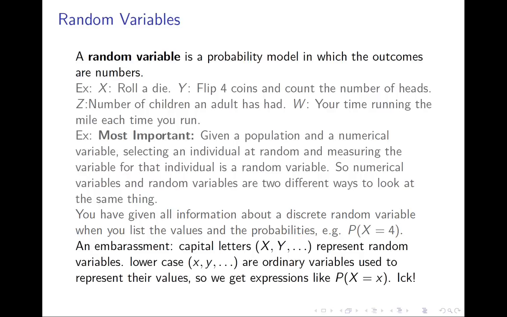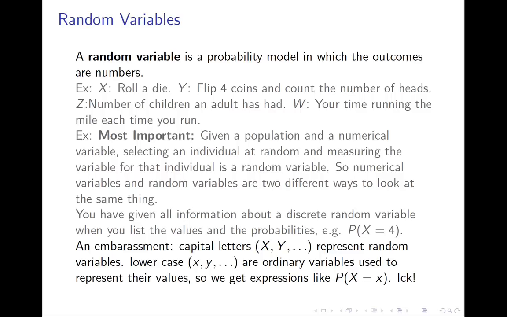Okay? And now I have to make an embarrassing confession about the notation, which will look kind of ugly here. More than just notation, the word variable used in probability context means something a little different from variable in mathematics. Remember, in mathematics, a variable is just a name you give to an unknown quantity. It could potentially have any number as a value, and it's just a question of substituting that value in. Random variables, because they have this probabilistic aspect, are really a little different. So random variables are represented by capital letters, usually late in the alphabet, like X, Y, Z.